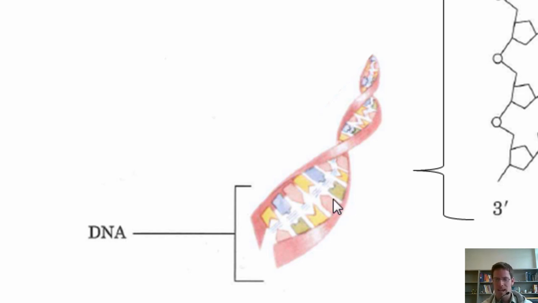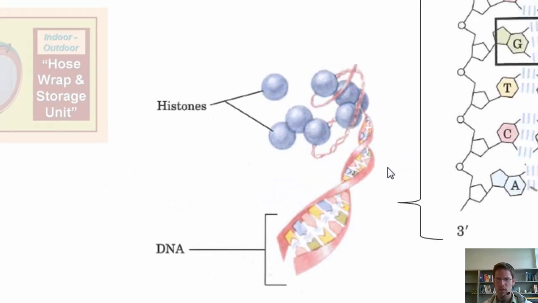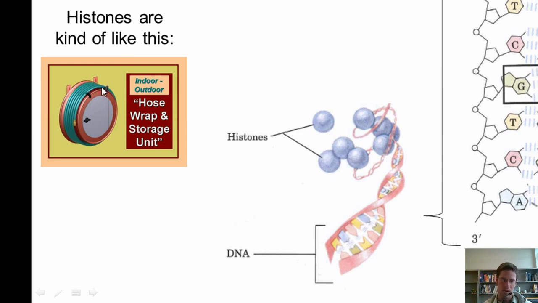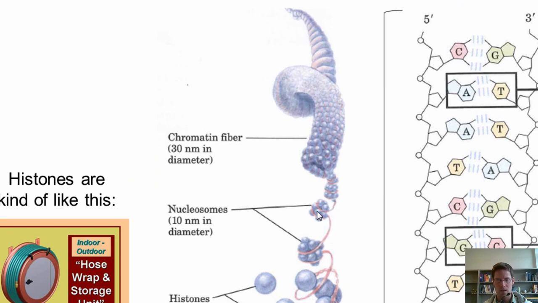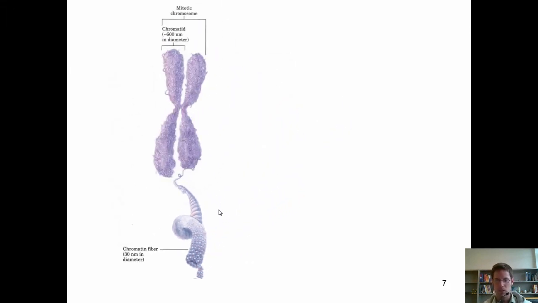Now our cells package DNA into the nucleus by wrapping it around special proteins called histones, which are sort of like a wheel that we might use to wrap and store a garden hose. These histones, in turn, are clustered into groups that we call nucleosomes, which are then wrapped around in a larger structure shown here, called chromatin fiber. Chromatin fiber, which is made up once again of numerous histone clusters, called nucleosomes, wrapped up with DNA, then coils to form the chromosome superstructure shown here.